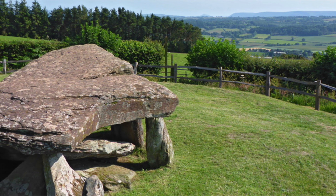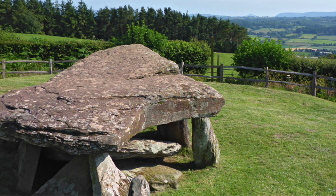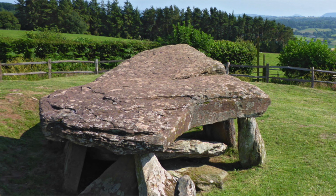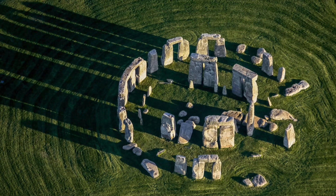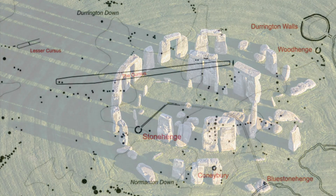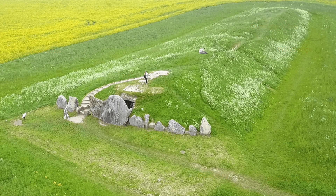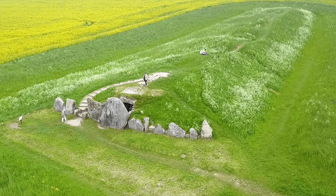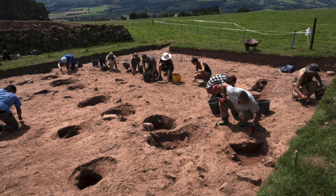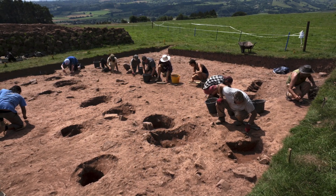Many of you will have seen the news a couple of weeks ago concerning the famous and mysterious stone structure in Herefordshire, Britain, known as Arthur's Stone, a site that has now been dated to around 3700 BC. The new date means it's older than even the first phase of Stonehenge, but it is of a similar age to the Greater Cursus Monument located to the north of the famous stone circle. It's also from a similar time as West Kennet Long Barrow, also known for its large stones. From the recent excavation work, Arthur's Stone is now believed to be part of its own ceremonial landscape right at the start of the British Neolithic.